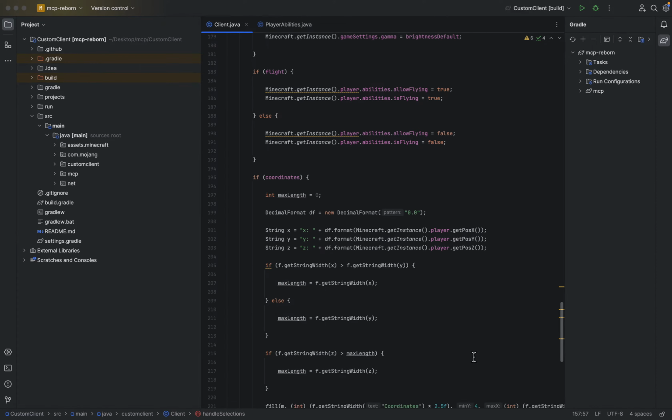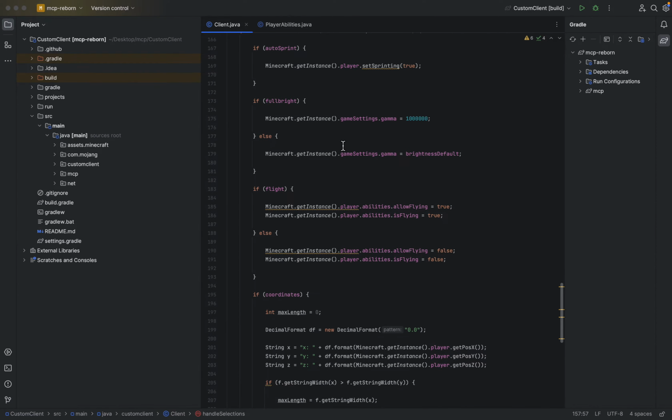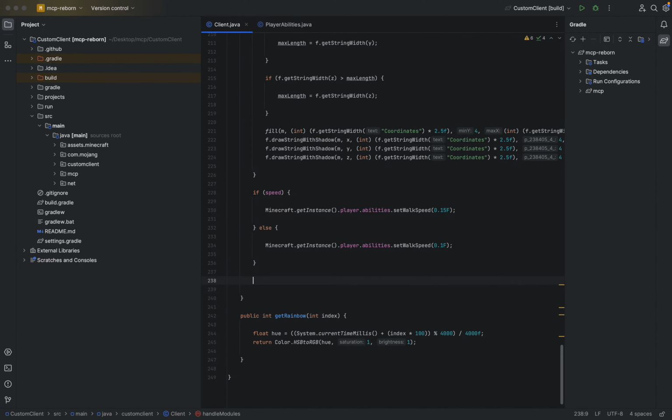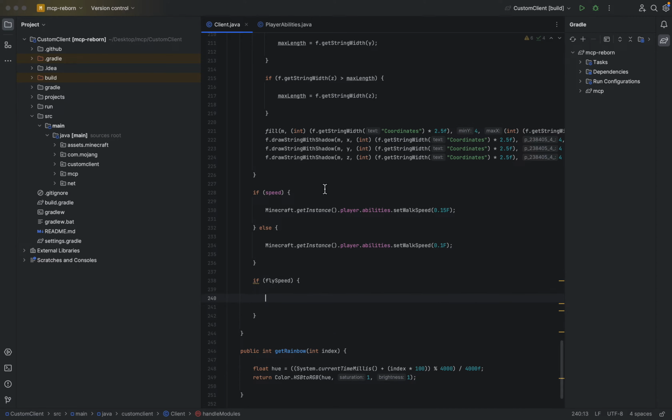And next, and finally, we have to come over to the handle modules and include it. So if fly speed, and then include whatever code you need. So for me, I need, again, Minecraft.getInstance.player.abilities.setFlySpeed.